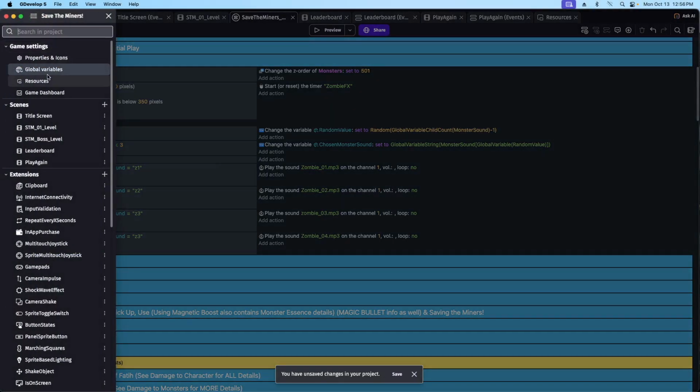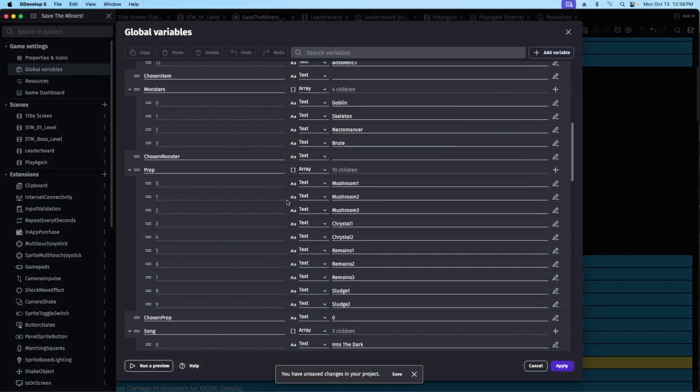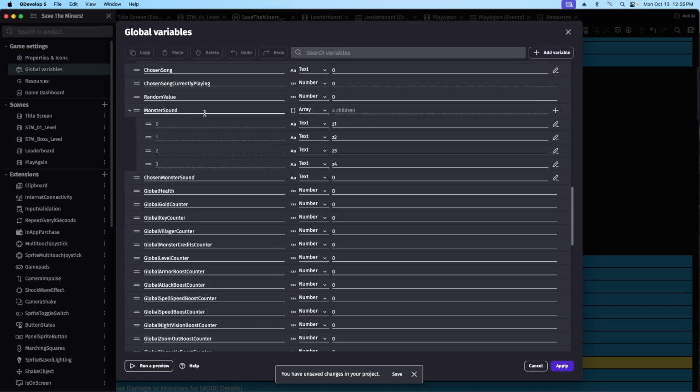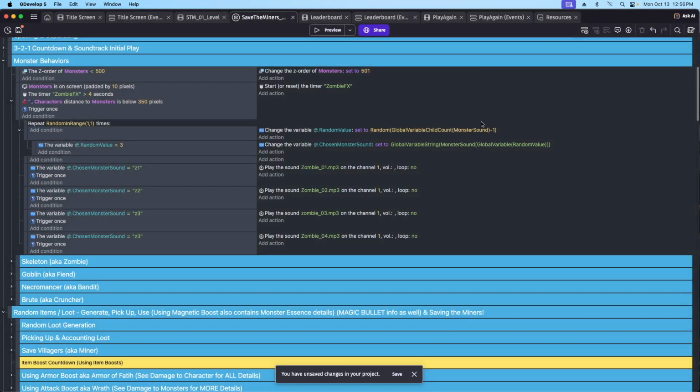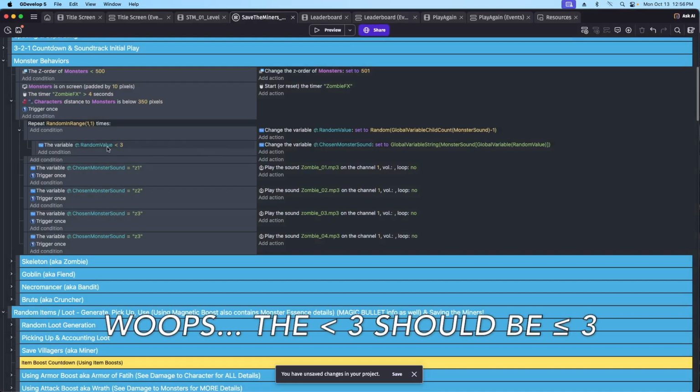I'll go back here so you can see that. It's important to note. Here we go, that's the monster sound array. There are 4 children, but it actually starts at 0. That's why there's the minus 1 at the end of that. That's an important detail, make sure that's in there. Once it's done that, it makes sure that the random number is something we can use, because remember, we don't have 100 sounds, only a certain number. Then it will select from the random value, go to the monster sound, select the corresponding sound, and change the text. Boom.